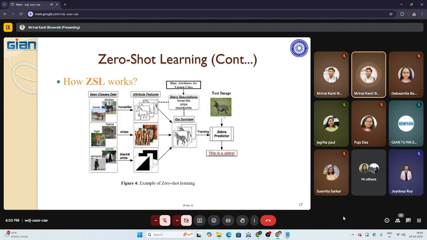So we only give the descriptive attributes of the zebra class to our model, like it looks like a horse, it has black and white stripes, etc. Using this attribute information, the model maps the features of the seen classes to the target class, and it is thus able to recognize the zebra class using the attribute information.